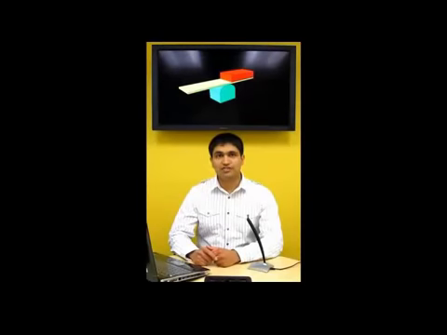Abaqus does not check to see if parts are coming in contact unless specifically told to do so. One way to do this is to use the contact pairs method. Here we tell Abaqus which surfaces are likely to come in contact so it can keep track of these. The other is the general contact method, which will be covered in a subsequent tutorial.